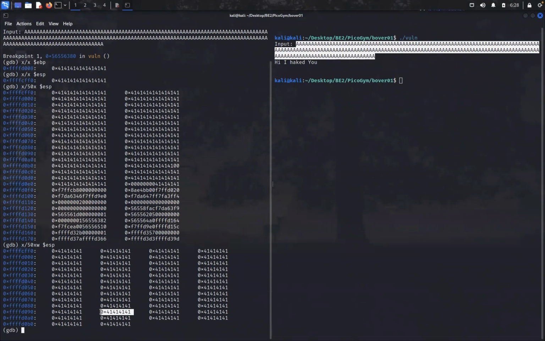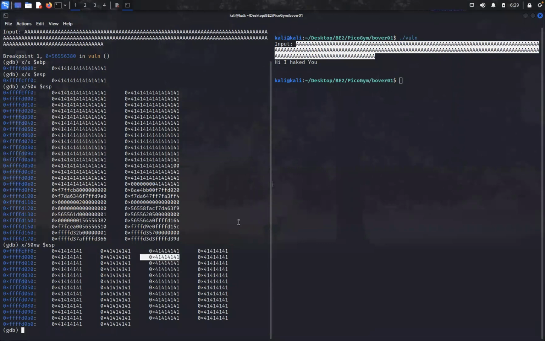So now we try to do a bit of a change. Now how many A's here? Up to this point, it's 4 here, 4 A's, 8 A's, 12 A's, 16 A's, and then 20, 24, and 28.